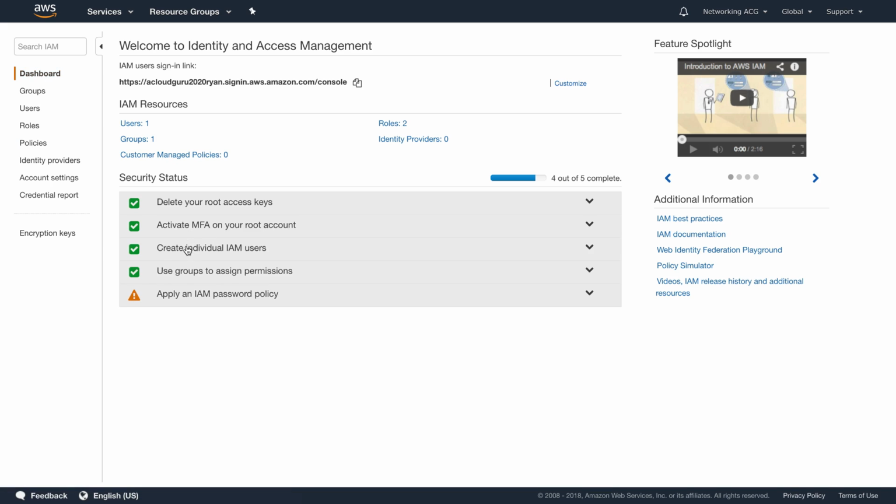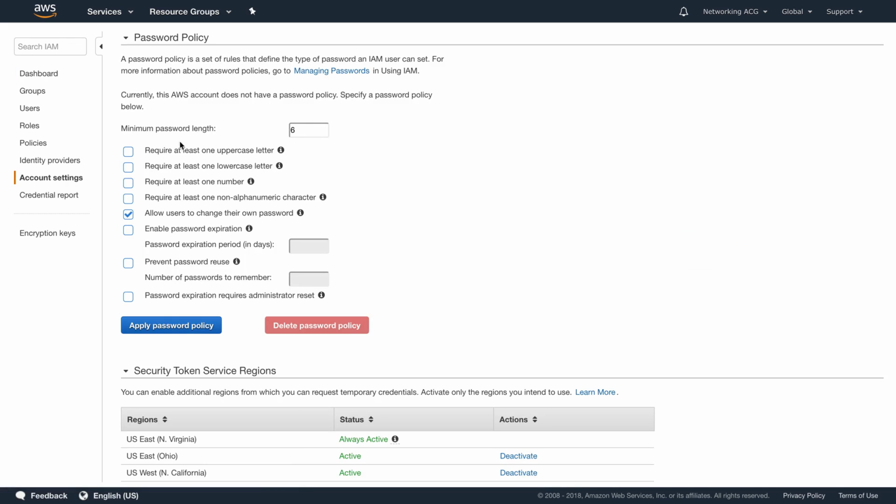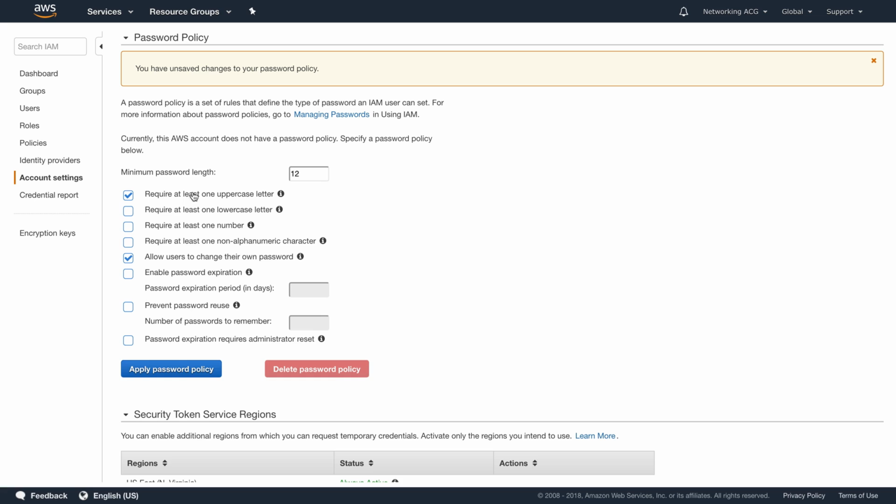We've created an IAM user. We've created a group. And then the last thing we want to do is just apply an identity access management password policy. We go ahead and click on manage password policy in here. We can now say that we want our minimum password length to be like 12 characters. We want one uppercase letter. We want one lowercase letter.